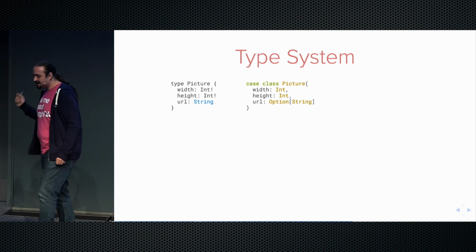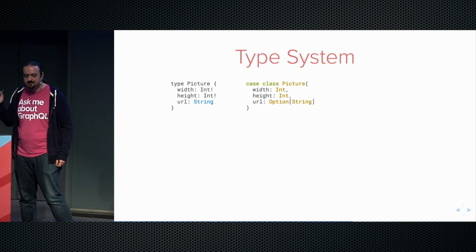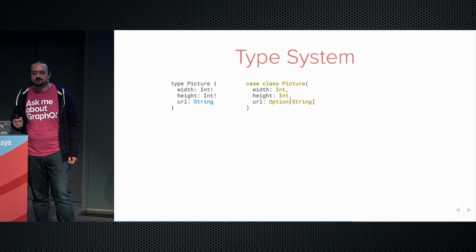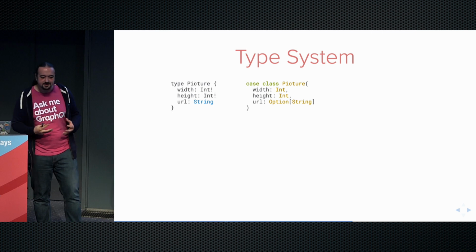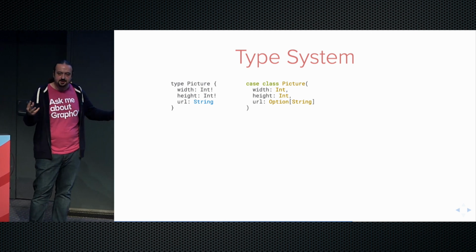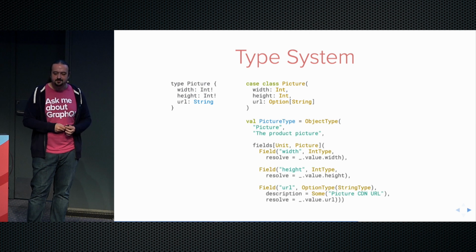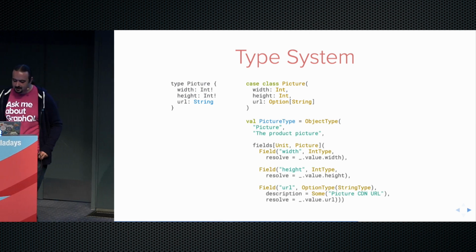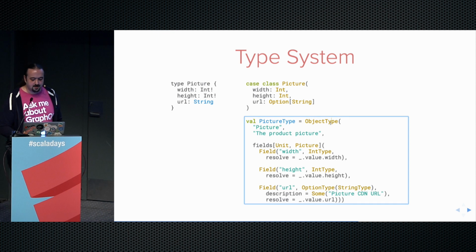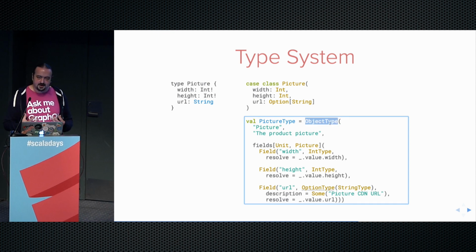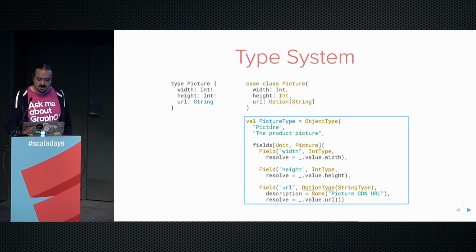So now, the last piece that we need to do, the last remaining bit, is we need to somehow expose this data, so expose this case class to the outside world. We need to define the API. And the way we do it is like this. So first we define an object type. This is how we define a type which would be exposed with a specific name and description. And then we have a list of fields.